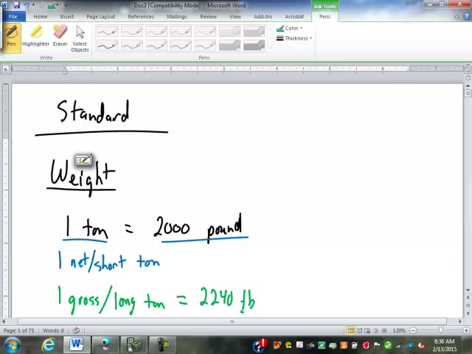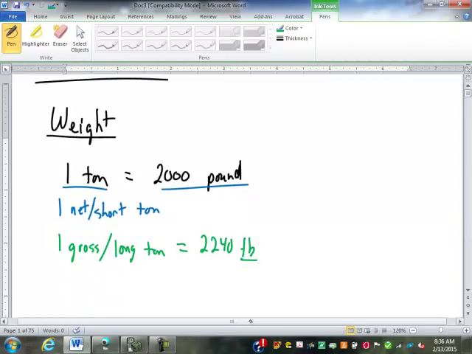The abbreviation for pounds, by the way, is lb. It comes from the Latin word libra, which is the Latin word for pound. The reason for lb, by the way, is that tons and pounds were originally used for buying and selling grain. And in the bookkeeping that was done for buying and selling grain, PD was already used for paid. So they had to use LB for pounds.